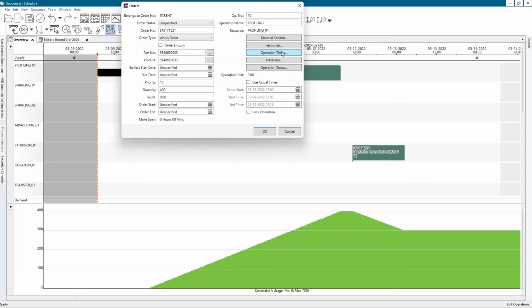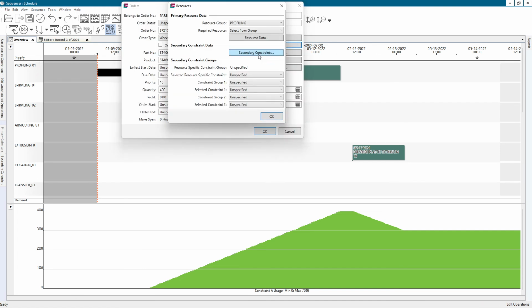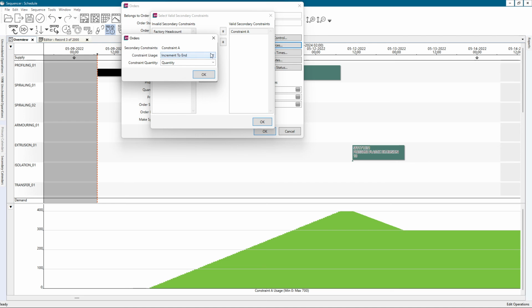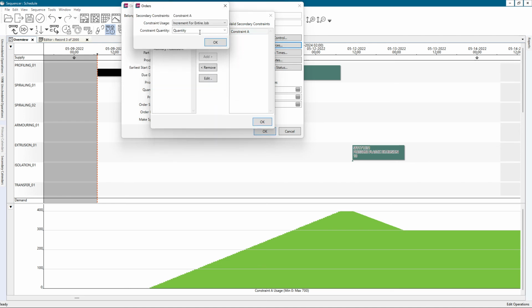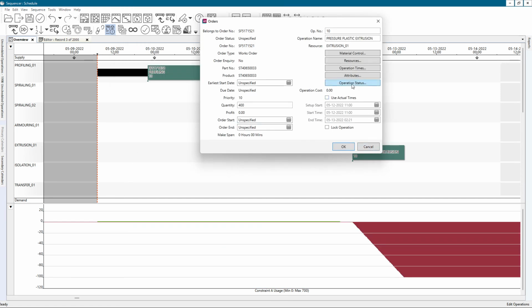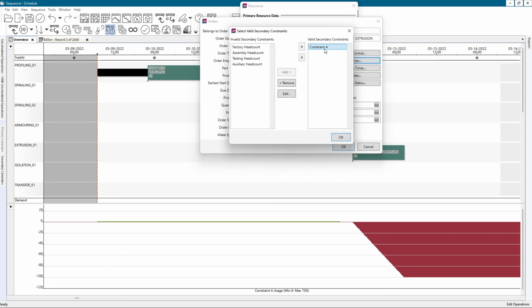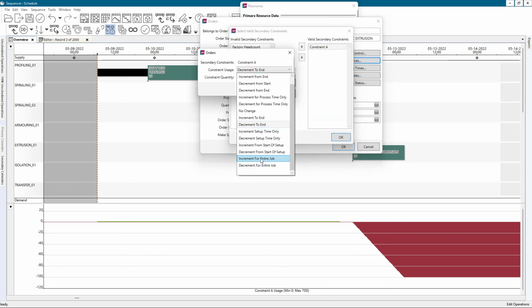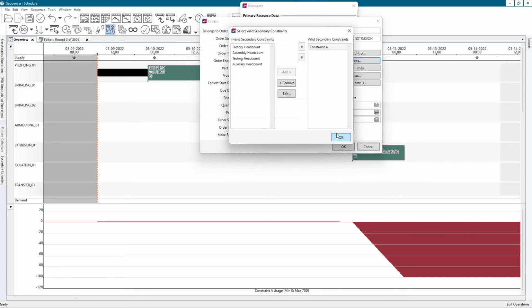So doing so, let's change how this resource is set up. It's going to be increment for entire job, and it's going to be requiring one person. This is also increment for entire job, and it's also only requiring one.